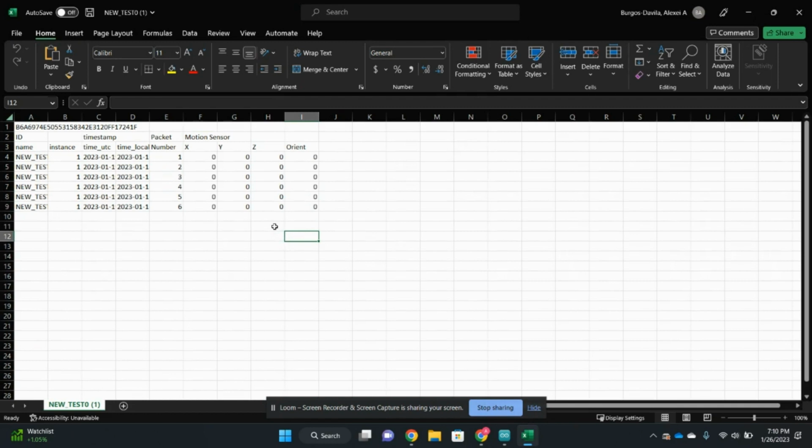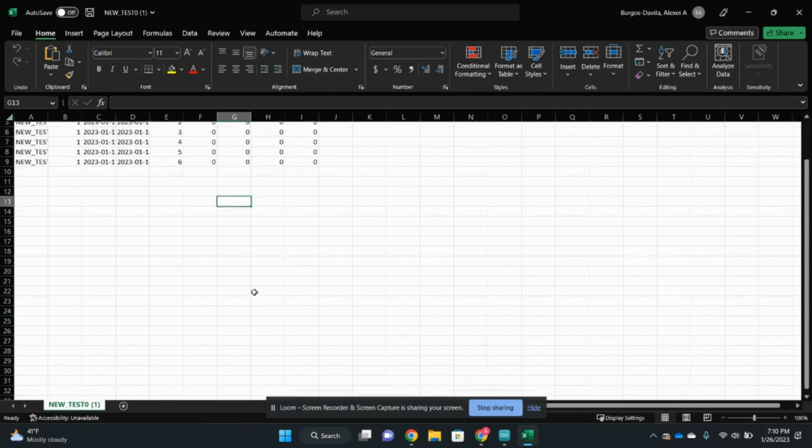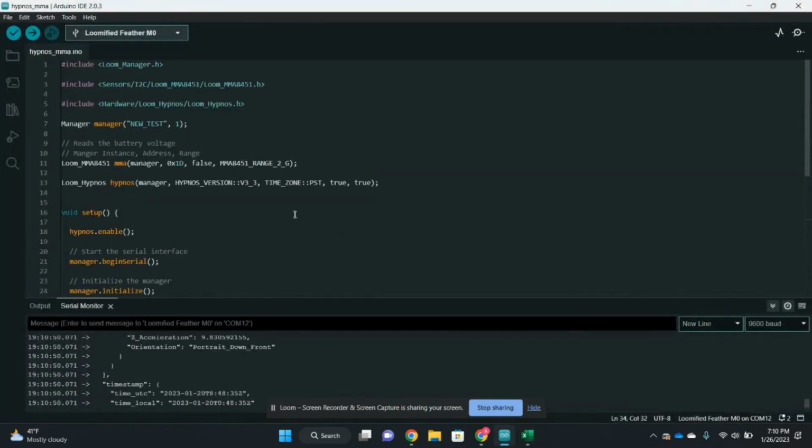Again, it's pretty similar to what you've done in the past. It's just now adding a Hypnos board and adding Hypnos code into your sensor's code. A few things I want to reiterate: make sure that your sensor's code and wiring is correct, because you're going to run into this problem right here where your Hypnos setup is working fine, but you're not getting any data from the sensor. So make sure that you're familiar and comfortable with setting up sensors and working with Loom code. And then also, when you're programming, make sure that you include the correct version of your Hypnos board, otherwise none of this will work.